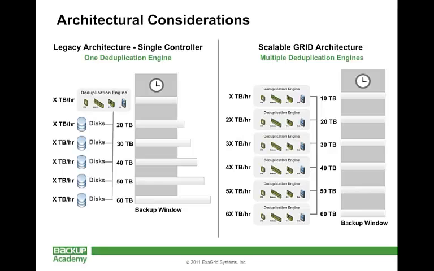A better approach is a grid or a clustered architecture, where with each significant increase in workload, there is a significant increase in the performance of the system. And this can be accomplished by making expansion include not only disk, but include network ports, processor, memory, and disk together. In this paradigm, as your data grows, your backup window does not grow. Your deduplication times do not grow. Your replication times do not grow. Because each time your data grows, the system's performance grows right with it.